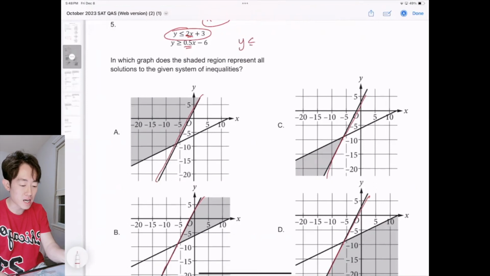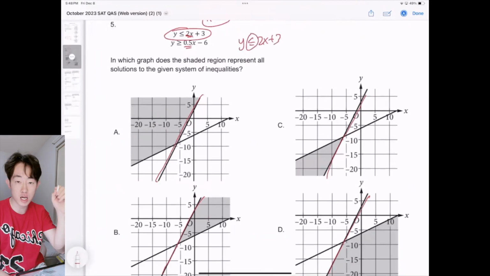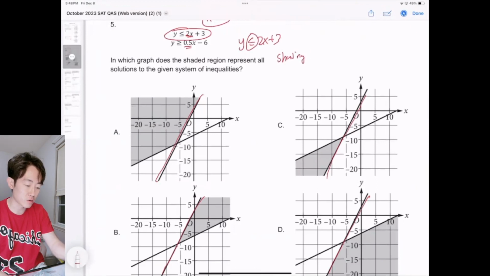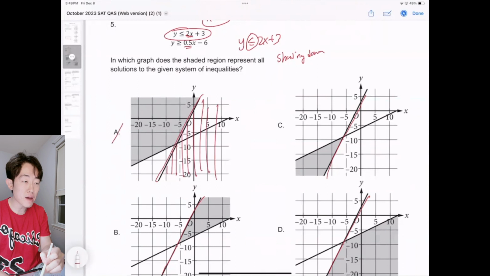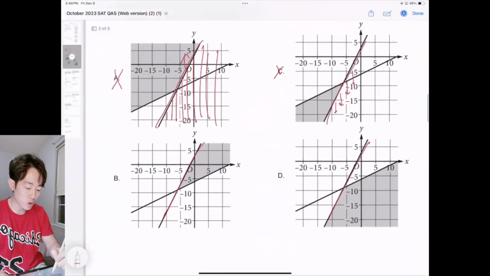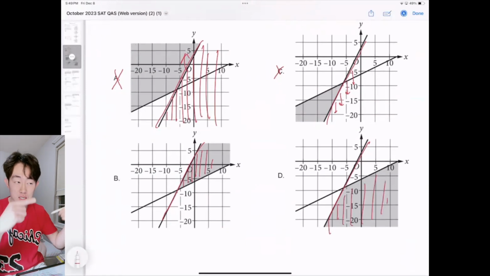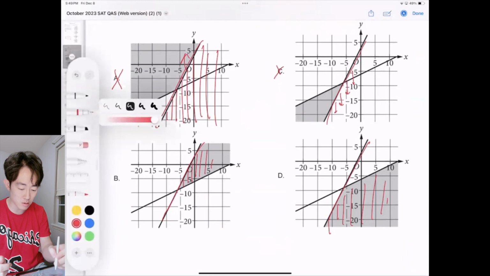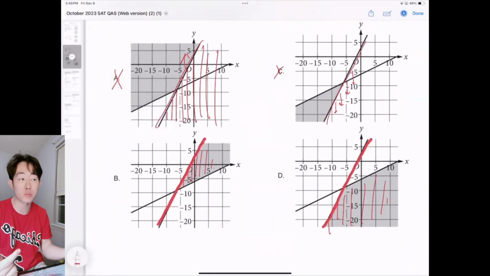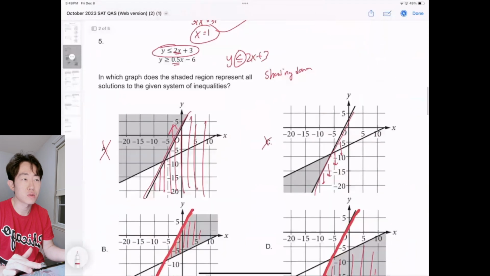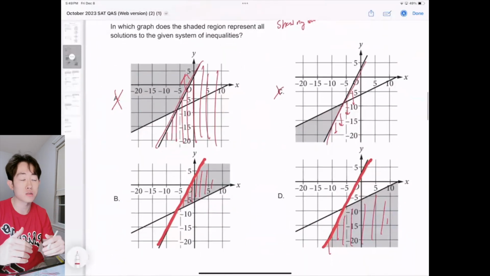Now it says y is less than 2x plus 3. Less than means you shade down. So if you're shading down, it means that you're supposed to be shading down like this. A makes no sense because the shade is actually going up from that line. This shading has to be downward, so C is also out. Notice how this part and this part is below that red line that I just highlighted. So if I were to bolden this just to re-emphasize the line, that's the slope of 2x, the y-intercept of +3, and they're both shaded downwards. So I'm only really going to be choosing between B and D.